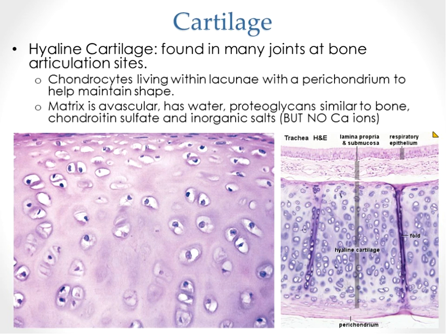All right. The matrix and the chondrocytes and the cartilage actually are physically separated by a perichondrium. So like the bone, there's a protective connective tissue that physically separates the cartilage cells and the matrix of the cartilage from external other tissues. So if you look at the pictures below, this again here is showing our chondrocytes, and our chondrocytes are wrapped in a protective chamber, and the protective chamber is the lacunae.